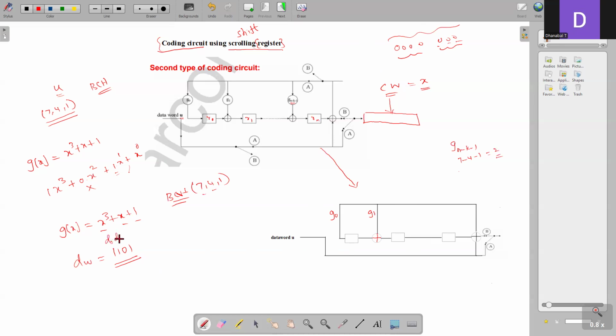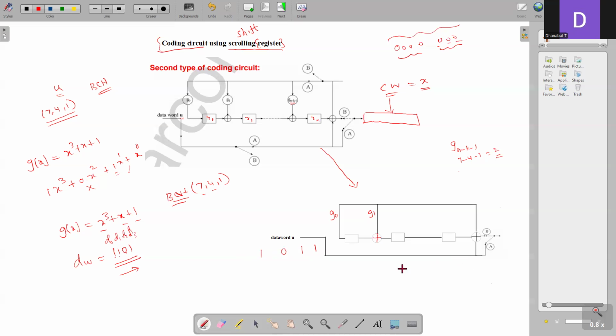D0 will go first, then D1, D2, and D3. So the data enters this circuit in this order: first bit 1, second 1, then 0, and 1. So it will go inside the circuit.